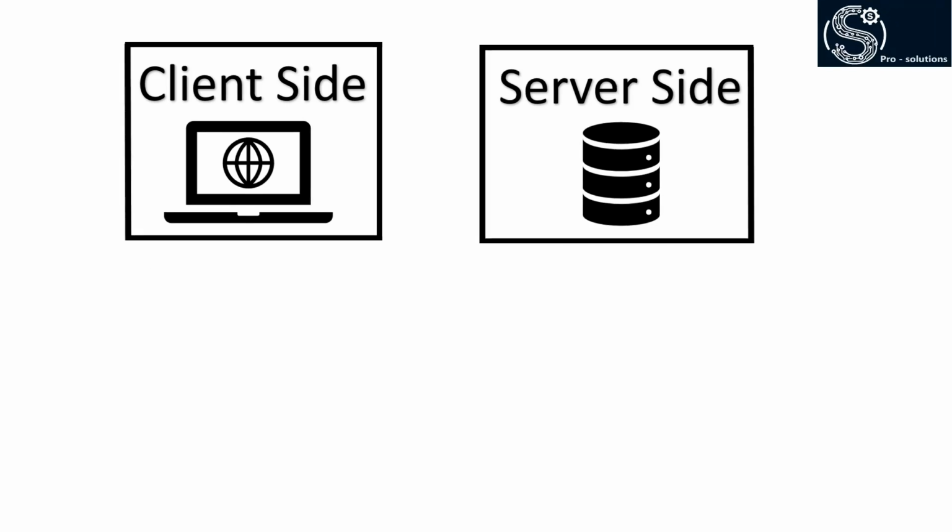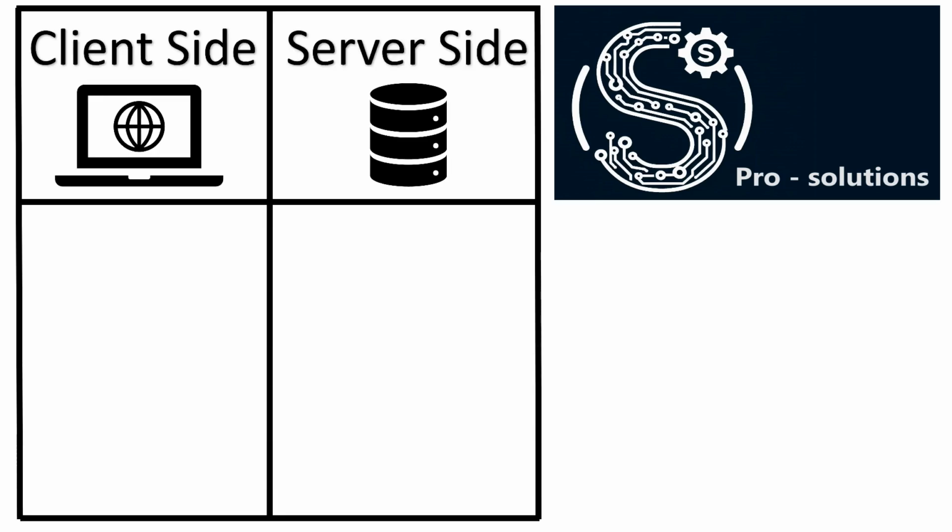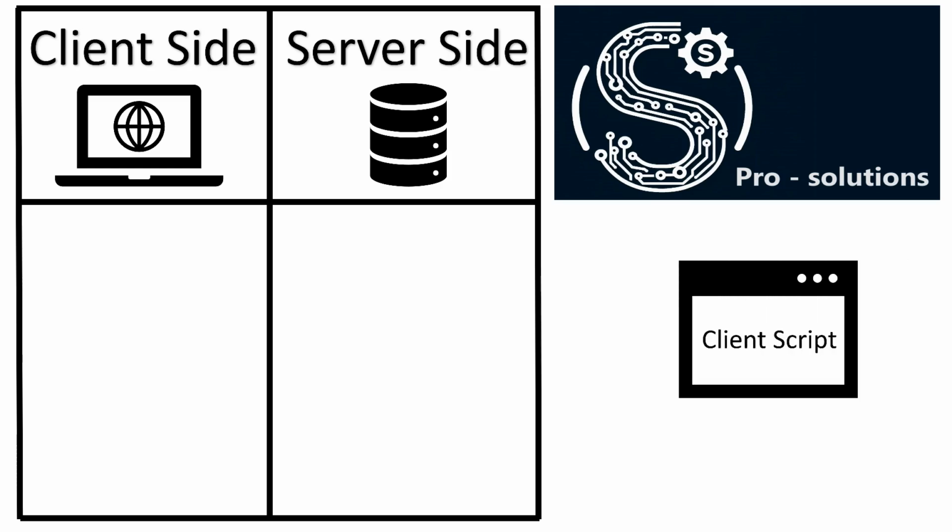Once we have seen the main characteristics of both sides, we will move on to the second part of the video. As we have already talked about, in this part of the video, we will group the main objects that use scripts within ServiceNow, seeing if they are executed on the client side or on the server side. To practice, we will leave a few seconds to think about the answer before revealing it, and after this we will give a short definition of the object and tell the main uses. So let's start. The first will be an easy one. From where is a client script executed?